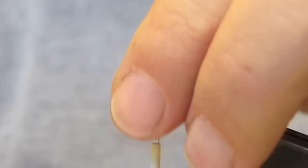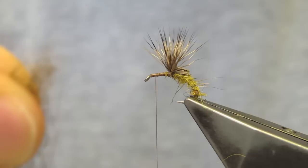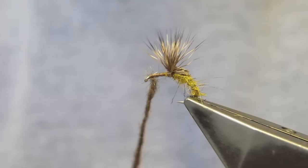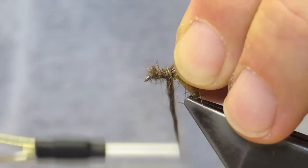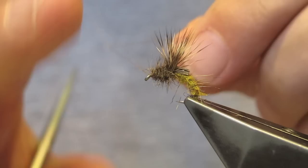The thorax will come next. Wrap the thread a little closer to the eye of the hook and add the deer hair. It has a fairly robust and fairly long thorax. Bob feels that the posture of the fly is to a large extent determined by the thorax, as the abdomen will hang submerged. Hard into the base and come back. It's finished off with a three-turn whip finish.